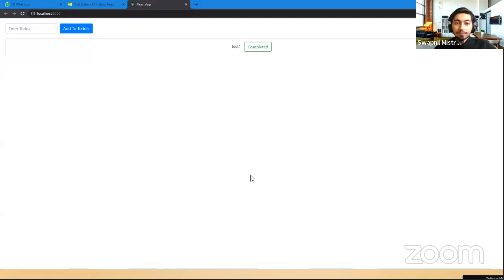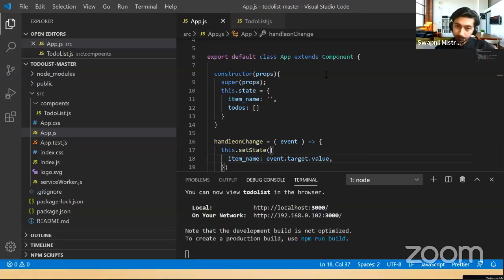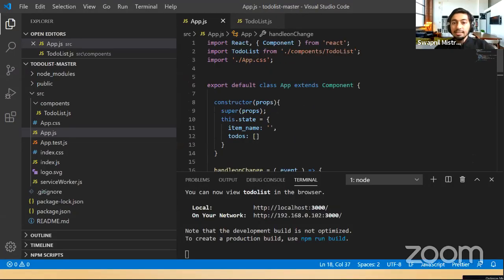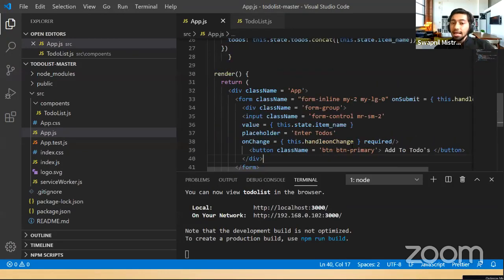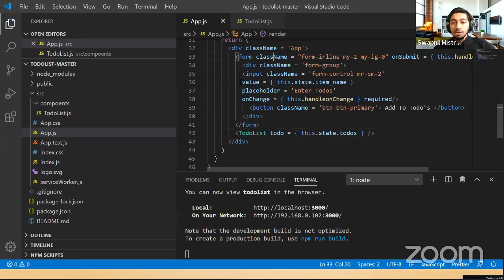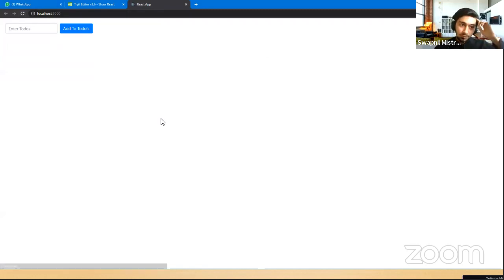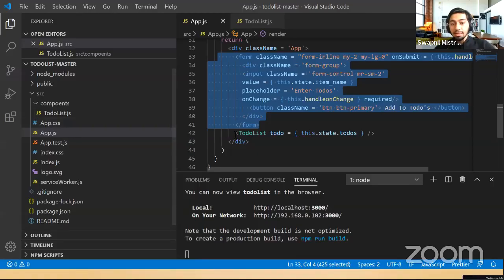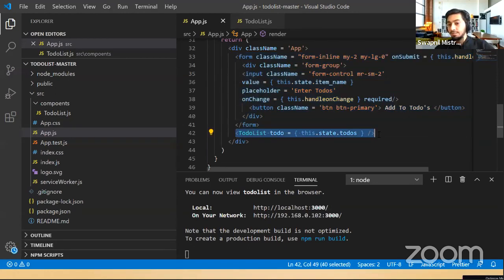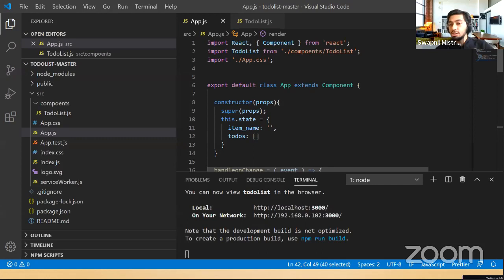Now just take a look at the basic to-do app which has been created. Again, this is the entry point of the application, which is nothing but the app.js. When the app gets loaded, what are we rendering over here? If I reload the app, we are rendering a thing called the search bar and a basic button. We are also rendering the items present inside this to-do list. Currently the to-do list is nothing but an empty list.